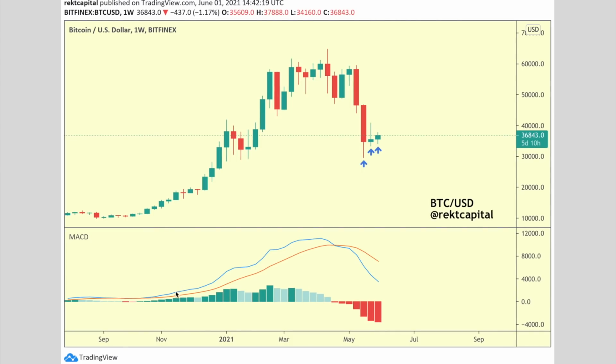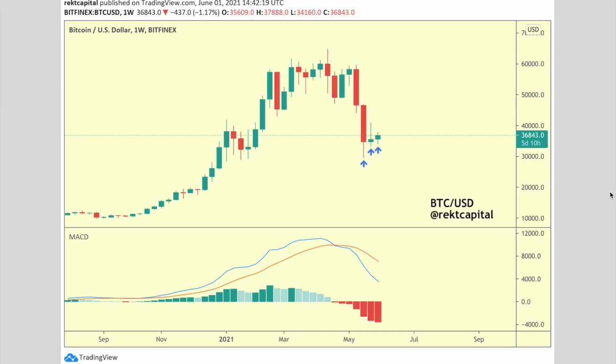So you can see how from November, pretty much, we've had positive histograms, green histograms on the MACD, and ever since really getting close to the 60,000 region, we've been having bearish divergences on the MACD, a declining tendency on the histogram, and this declining tendency continued right over here until we got to a low point here on the MACD. And it's just historic right now because we're having lower lows on the MACD right over here, but we're actually having higher lows on the price action.